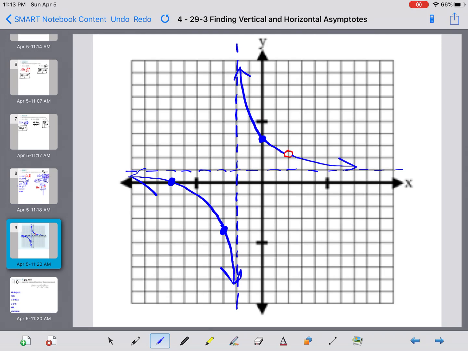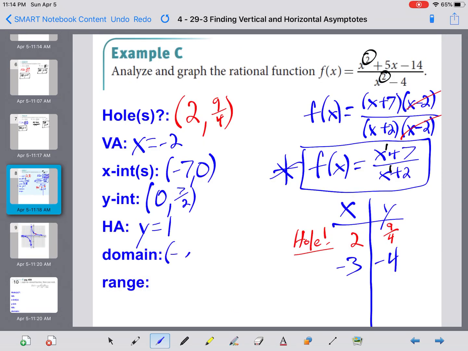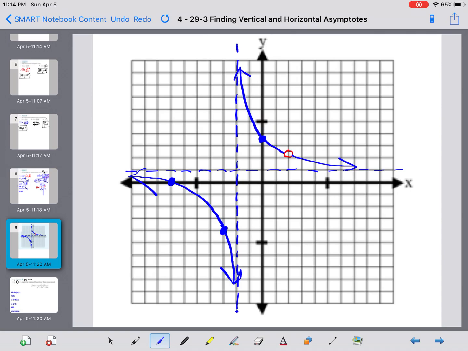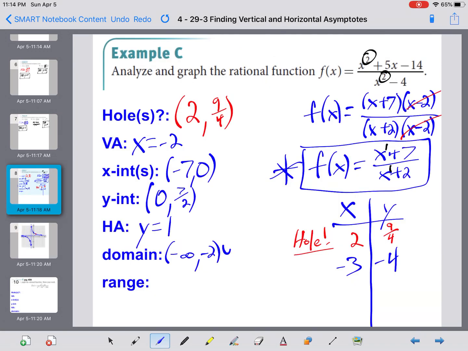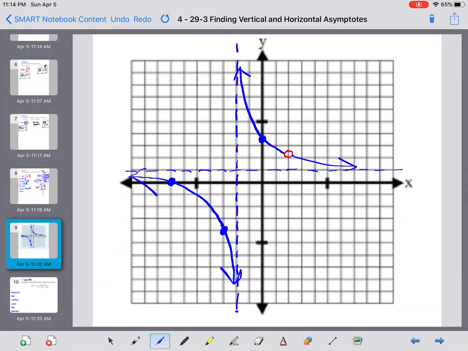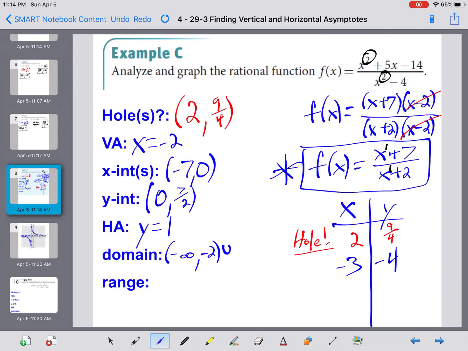Notice that red hole. Let's go back and do domain and range. Now there's a little trick here. We have 2 places that have discontinuity, right? We have the vertical asymptote and we have the removable point of discontinuity. So we have to have both of those in our domain and range, okay? So the domain, look in the graph, it goes -infinity all the way up, moving left to right, to that vertical asymptote at -2. Then union, goes from -2 to my hole at +2, right? So -2 to +2. And then union, after the hole, it goes to the right forever.